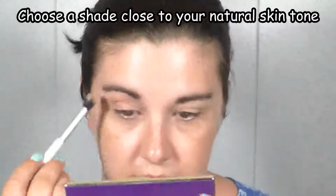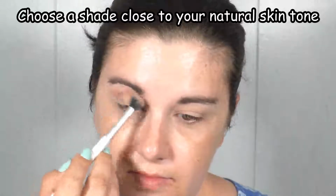So you know what? I should bring you in. There we go. So I'm just going to blend this as my transition and crease all in one, bringing it up towards my brow bone. Now you can make this as light or as dark as you want. I honestly want it to be light because I just want it to be like a wash of color. So I'm just going to do the other side and I'll be right back.